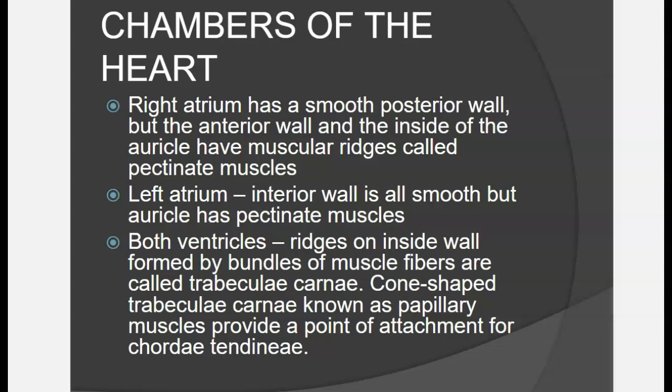The ventricles, when you look internally at the ventricles, you'll see these rounded out cable-looking structures, and that is the trabeculae carneae, and they will come to a point, a bump, if you will, and you see them cone-shaped, and that is known as the papillary muscle. A papilla is a bump, and the heartstrings, the chordae tendineae, attach from that papillary muscle up to the AV valves.